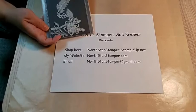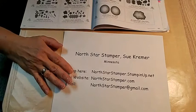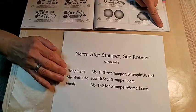All right, if you have your annual catalog handy, the dies are standalone. They are not part of a bundle, so there's no coordinating stamp set. So I think they get overlooked a lot. They are on page 163 of your current annual catalog.